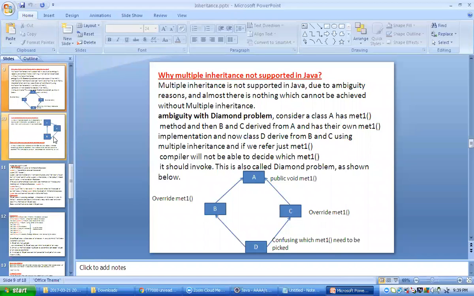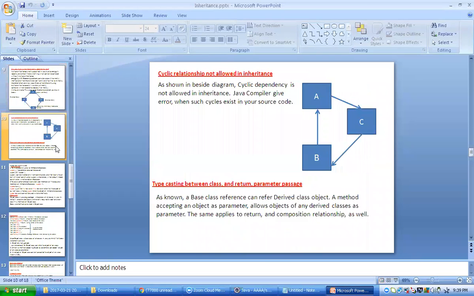Whenever you're talking about inheritance in Java, never say it is multiple, because they will think we are not aware of basics. If you are asked which type of inheritance, keep that in mind. Now, just some more points to think. The cyclic is not allowed. That means from A, a cycle like this, in this way or a different way or a bigger cycle, is not allowed in Java.